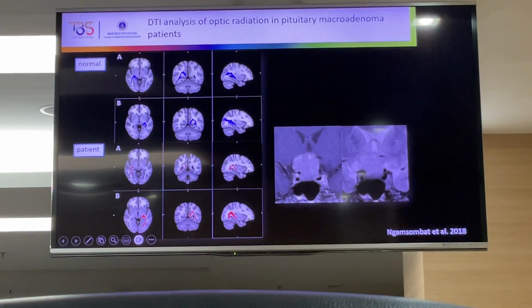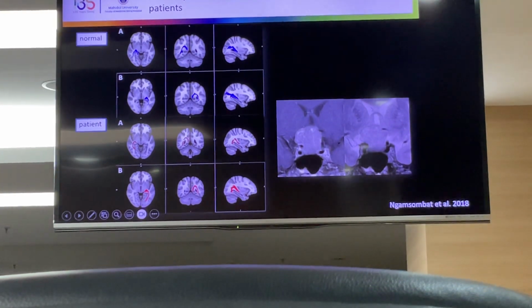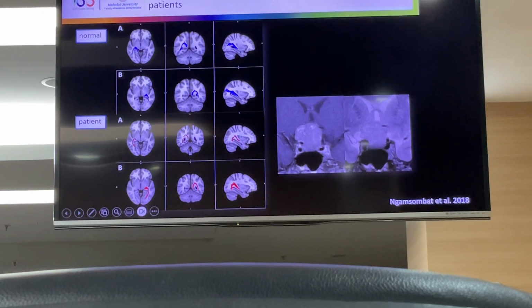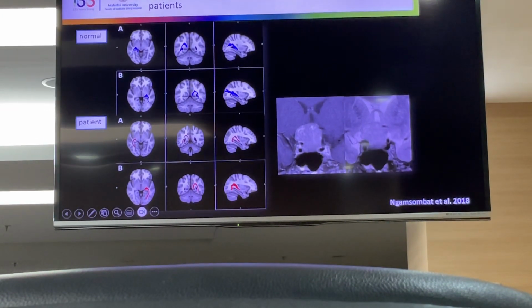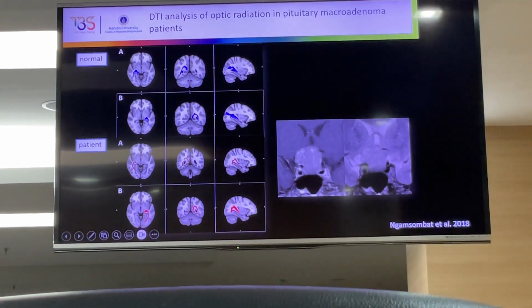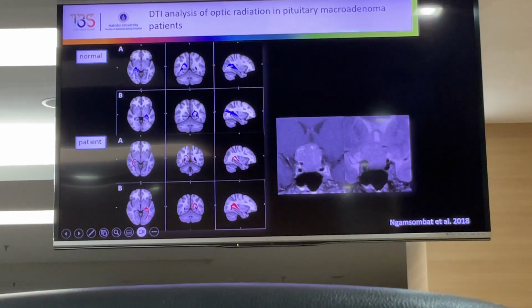So this is the tumor at the sellar fossa compressing the optic chiasm superiorly. You cannot identify the optic chiasm clearly because the tumor is so large. So the question is whether the patient will improve after surgery or not, and what information the doctor can have to tell the patient that after surgery you might not improve a lot. What is the clinical biomarker that the doctor can use?